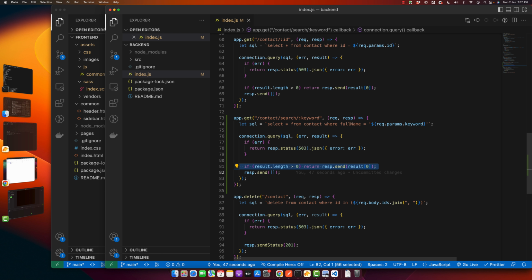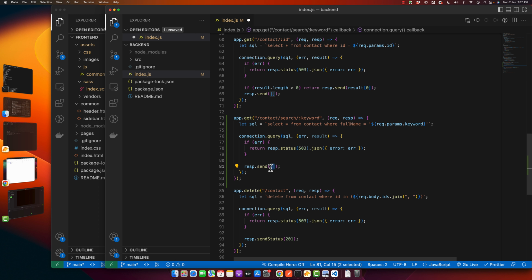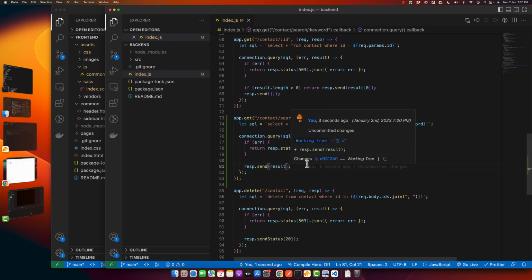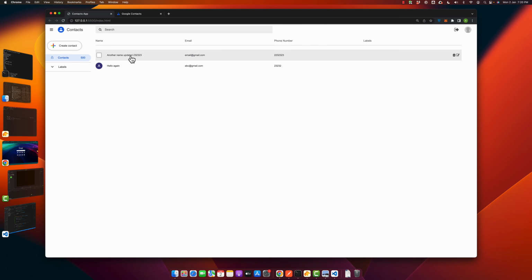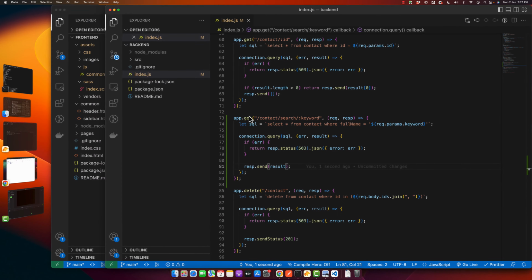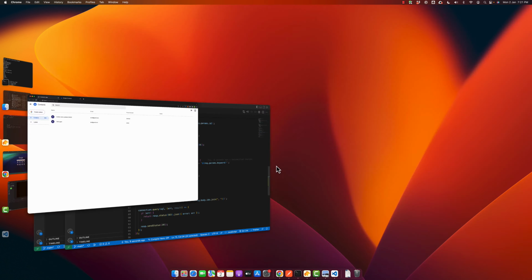So let's remove it, and I want to return the response that is coming back from the callback function parameter of the query. So let's test it and see if that is working. I can just copy paste because this is the get method. That means I can easily test this endpoint from the browser. I don't need Postman for that.